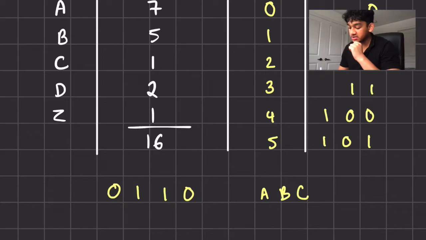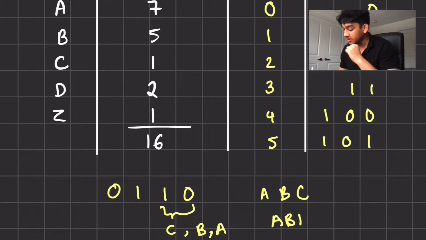But you can also see this one zero of C as also being just B, A. So we can actually have A, B, B, A, ABBA. And we don't want that. We don't want any ambiguity when we're working with this.